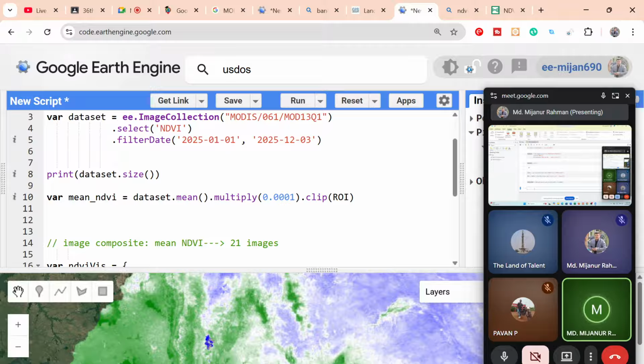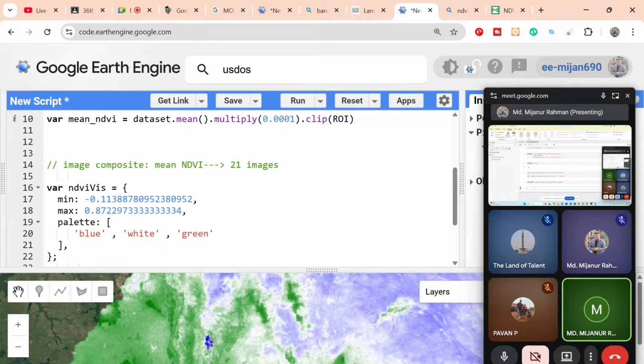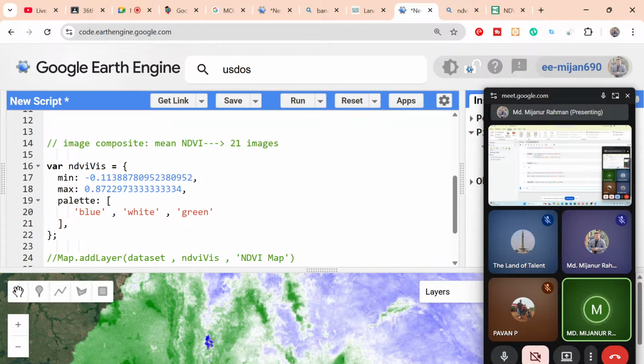So now we simply create the visualization parameter. For that, I put the variable as NDVIS, the NDVI visualization parameter. We create a dictionary. In the dictionary we simply mention min. So I put the min value of NDVI as negative 0.11. Then put the max.